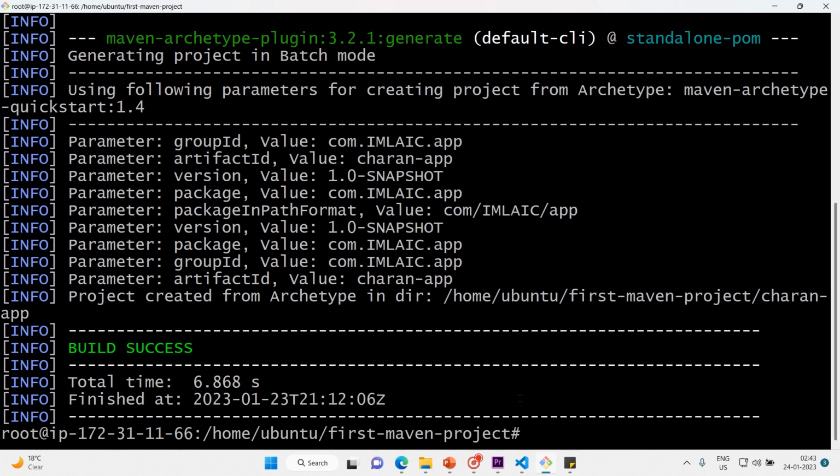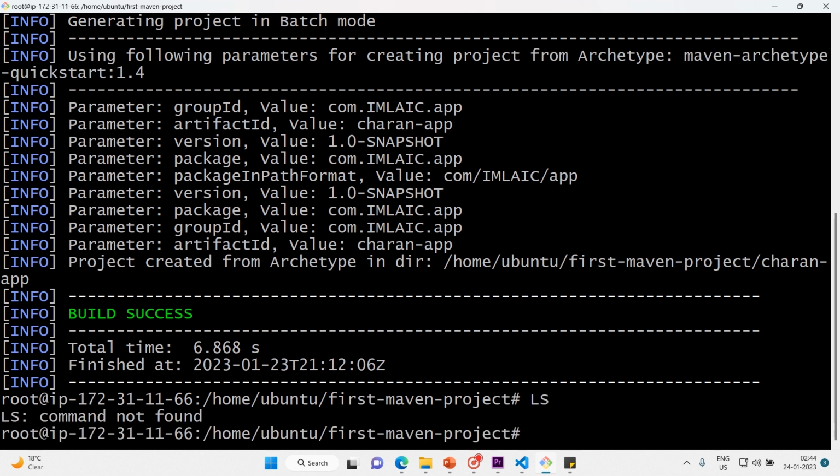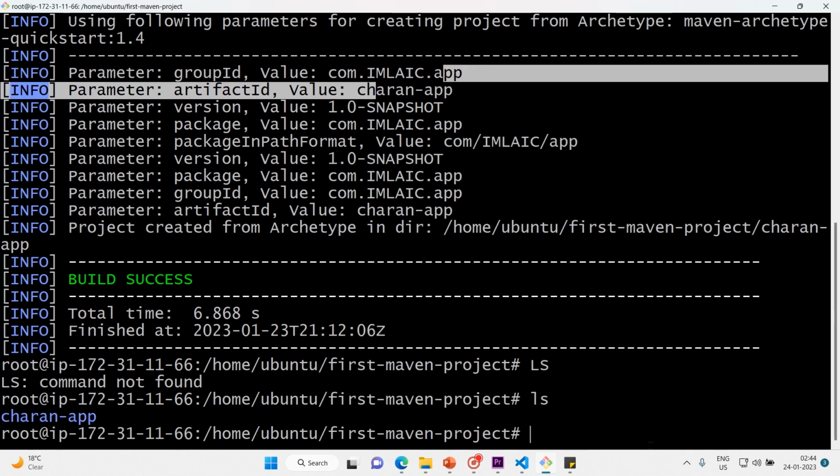After running the first project, we can notice that the generate goal created a directory with the same name given as the artifact ID. So let me check. See, same name as artifact ID, that is Charan app, and this is also Charan app.